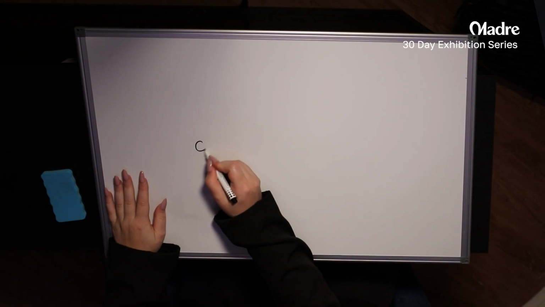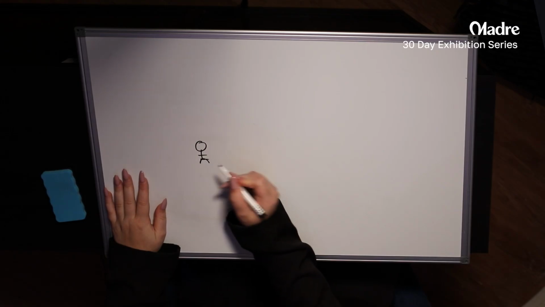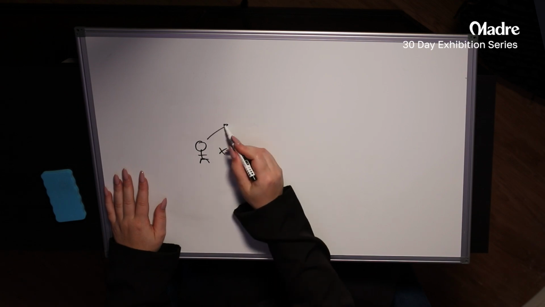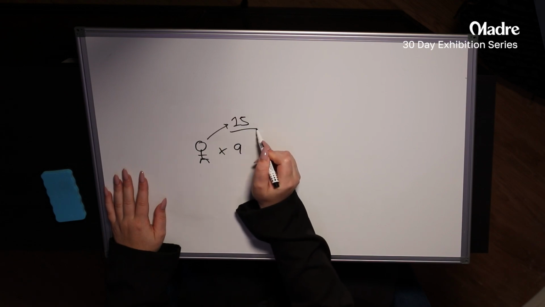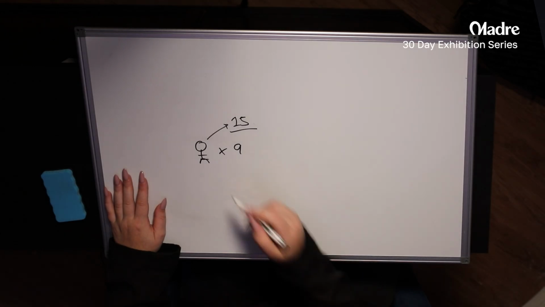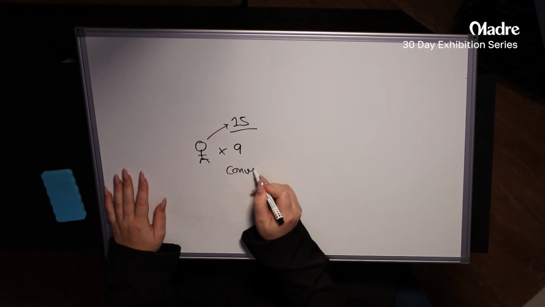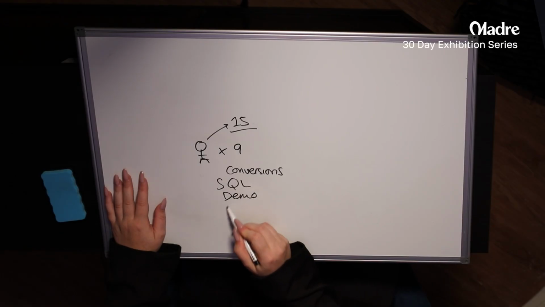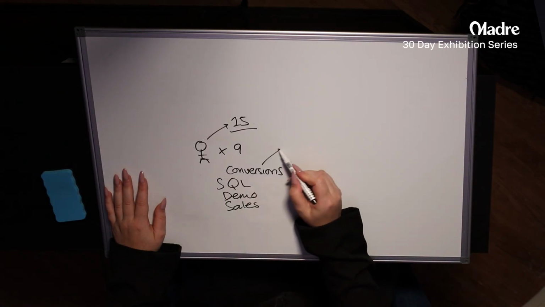So for example, if I had nine sales guys, and these sales guys all thought we are going to get 15 customers, easy as pie. What they don't know is how many conversations do we need to have, how many of them are going to be sales qualified leads, how many of them are going to book a demo, and then how many are going to turn into sales. Now, it could be that this number is way higher than you actually estimate. And when that happens, we can't actually keep a finger on the pulse and understand where we are in the sales funnel at that time.